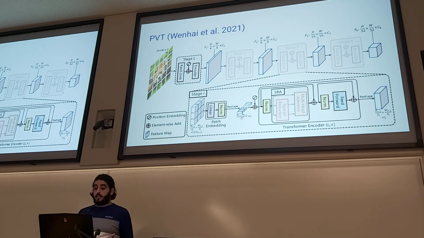So we start with an RGB image. We hard split it into very small patches. This obviously will increase the number of patches, which will increase the input sequence and thus increase the computational cost, which, if we had done this in the vision transformer model, would either take forever to run or we would face memory problems. However, the authors propose this spatial reduction layer for computing the inner product between the key and query matrices. The output of each transformer layer will be the feature map we are inputting to the following layer. So the idea is to reduce these feature maps.